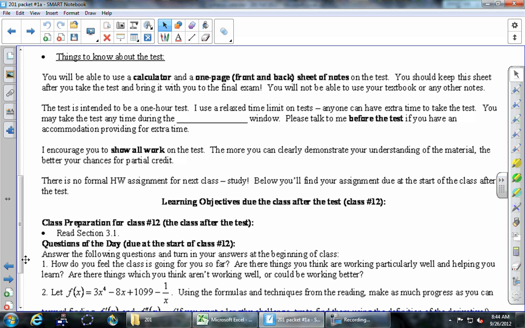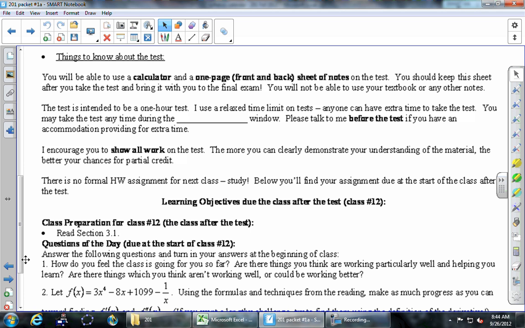All right, so this is the first time that I've actually written that little thing about bringing it to the final exam in the packet. On every test, you'll be able to make up a 1-page sheet of reference material for yourself. On the final exam, you will be allowed 3 pieces of reference material, 3 sheets of paper. And oftentimes when we get to the final exam, and I announce that at the start of December, people are like, oh man, I threw away all my reference sheets for the first 3 tests. So putting it out there, use it, and then hang on to it. You'll be able to use it again on the final.